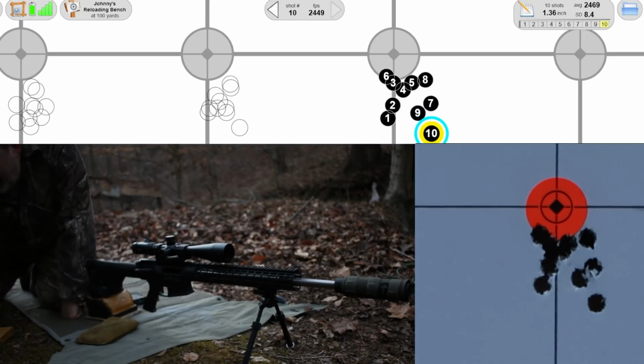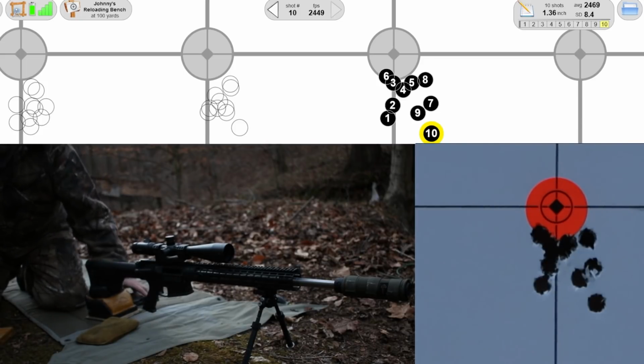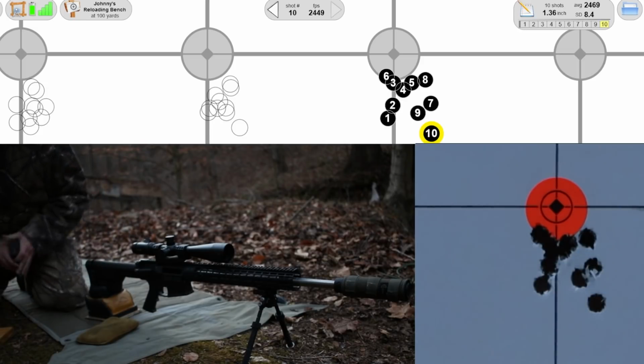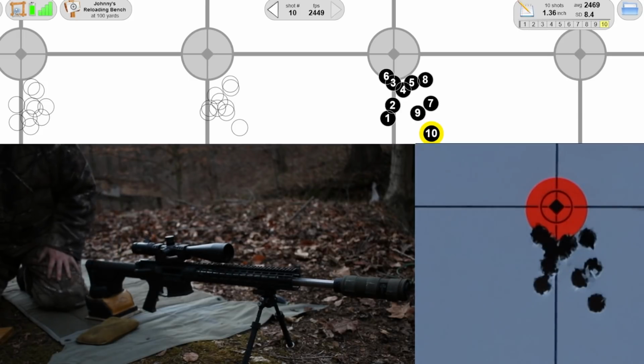Okay, so that was not good. That was harder than I expected. I think I'm just out of practice. Could not get comfortable. I've got 5 more shots of this ammo. Let's put the monopod on here and see. I'm thinking that it's so easy to adjust height with that monopod, it might make this a whole lot easier.